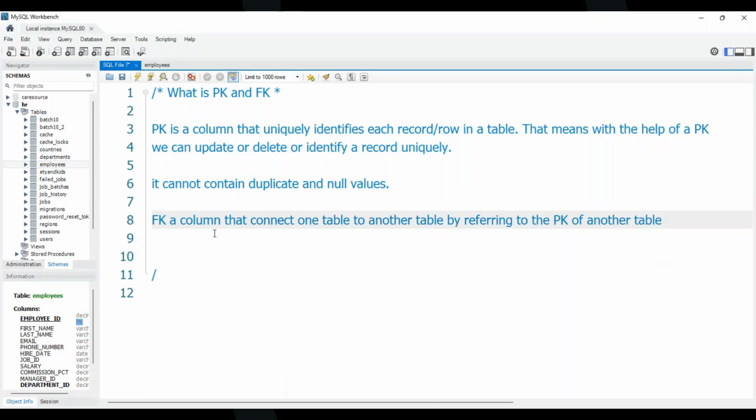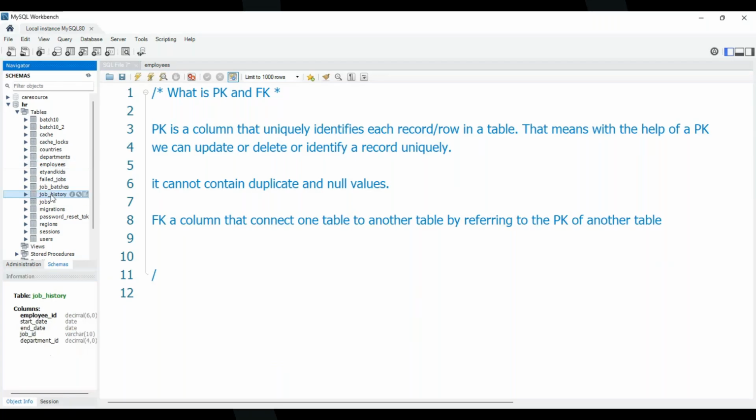Just as an example, in the employees table there's employee ID. If I go to job history, you see employee ID again. It's the same column, but it refers to the employees table.